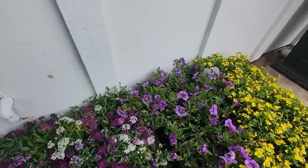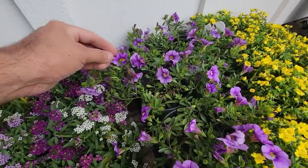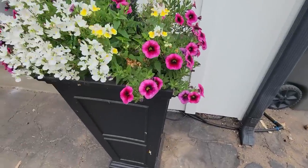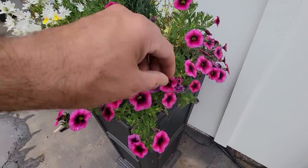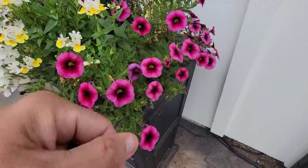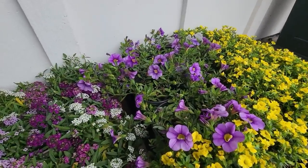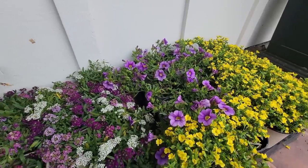And then here we've got some purple Calibrachoa. This is Cabaret Lavender. And I'm really liking the Calibrachoa that we put in these containers here in front of the garage. They seem to always have flowers on them. They're self-cleaning. You don't need to deadhead. As soon as the flower dies, it falls right off. Now those are perennials in areas where you get little to zero frost. And they're gonna get about 6 to 10 inches high and about 12 inches wide, so they will spill over the edge of the containers.